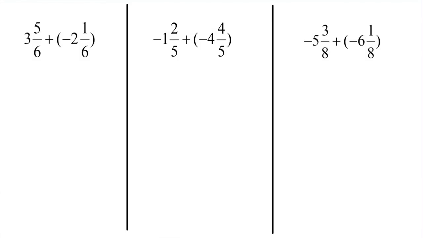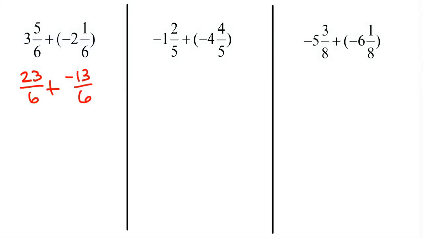Here's a few more examples of mixed numbers, positive and negatives. These are the ones that get a little bit more complex if you don't change these into fractions. So I just want to show you that changing mixed numbers into fractions makes our chances of making a mistake go down quite dramatically. So 3 and 5/6 as an improper fraction would be 18/6 plus 5/6, which is 23/6, plus -13/6. Those are those mixed numbers as improper fractions.